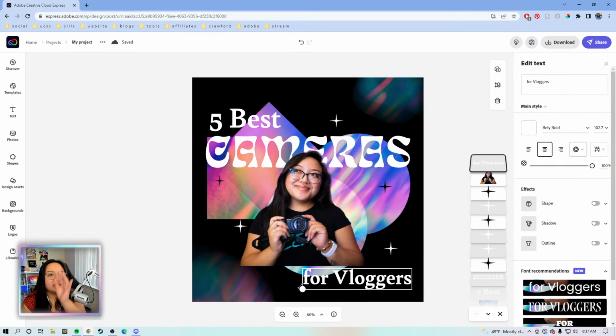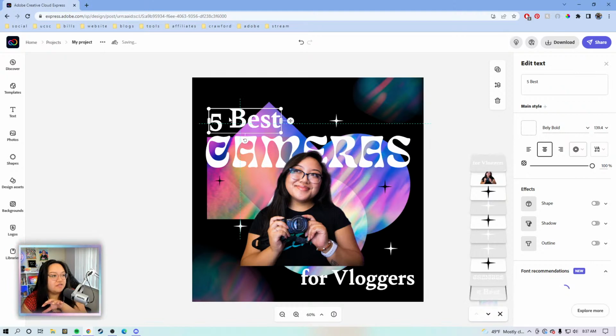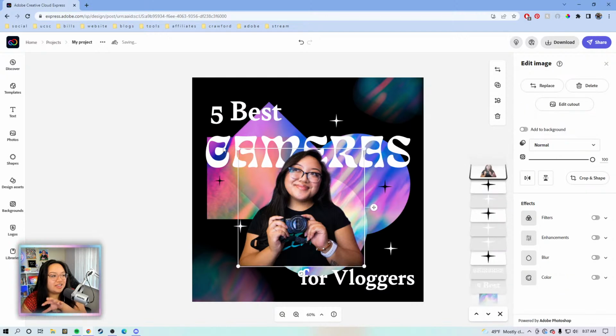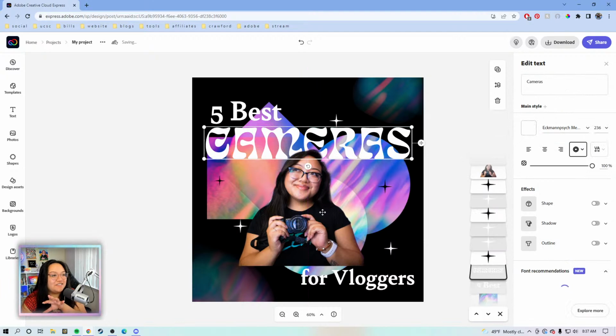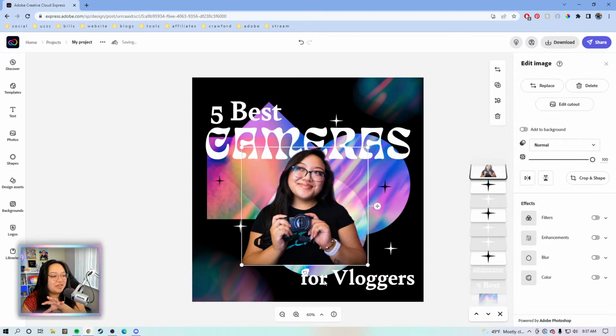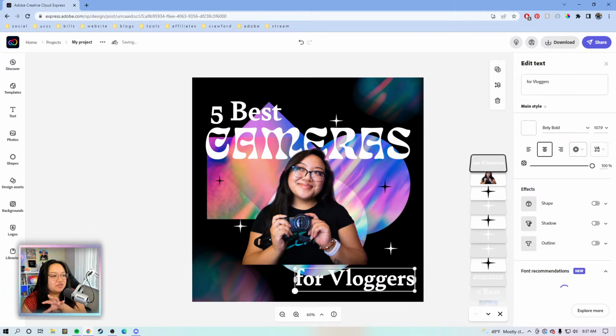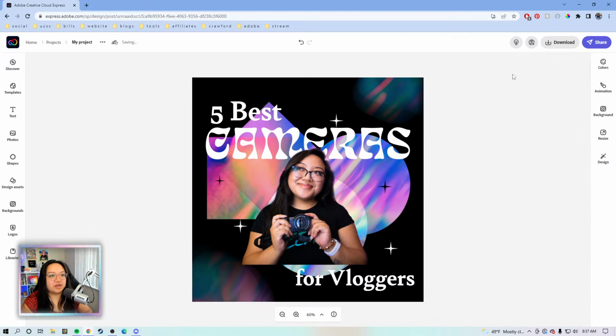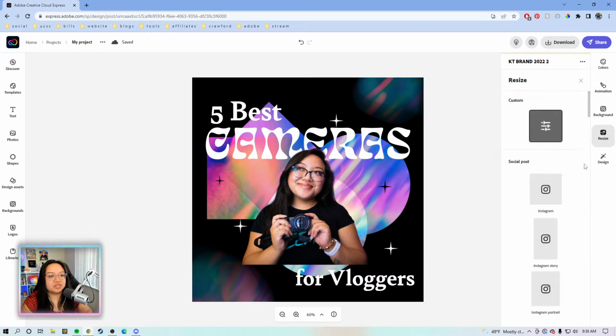Because I think you can only move the little crop select tool up and down on Instagram. So this is just to make sure no words get cut off from your image, and that it's in the correct square, the safety zone of where the crop might be. Your project or designs don't have to be right in the middle, but as long as it's within this safety zone, you'll be in the clear with Instagram's crop tool. So now once this is done, we're going to hit the resize button, and then we're going to go into story.